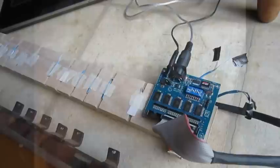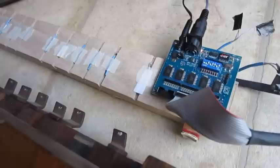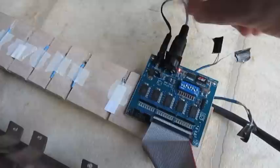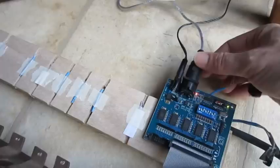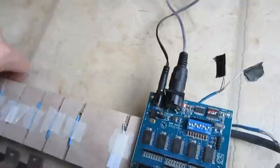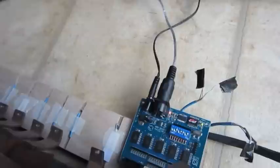All right, this is the point in the project where the reed switches have been installed into this mounting board, and the cable for the reed switches goes into the MIDI Boutique pedal board encoder right here. This is the cable for the power, and this is the MIDI output from the encoder board. This is a USB MIDI adapter which is plugged into my laptop, and the reed switch assembly is completely separate from the pedal board. I'm going to just move it into place. And I've already configured the laptop, so now we should be able to test.